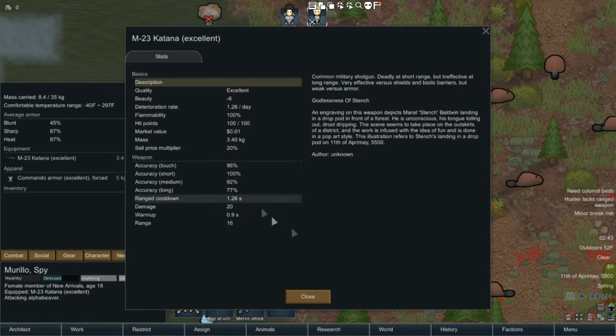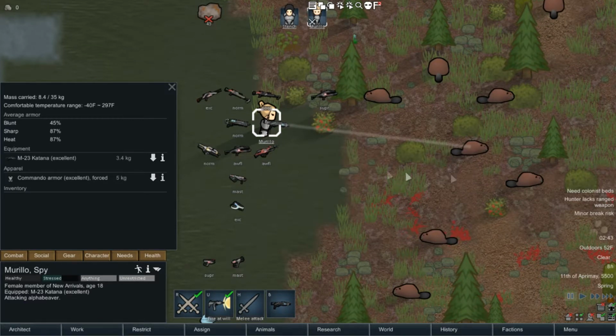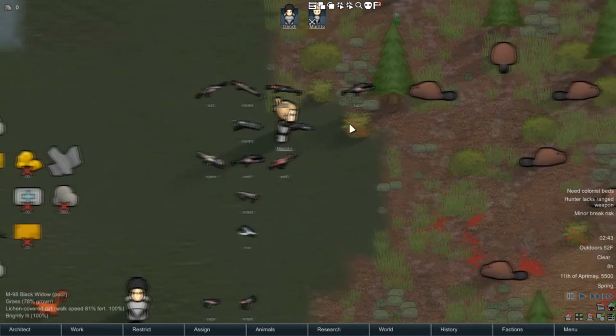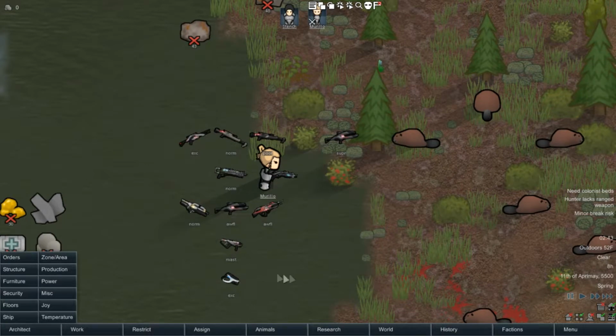A little bit inaccurate, though, of course, as most shotguns are. They're much shorter range, 15 tiles. And I think this goes beyond that. But let's move on to the weapons I've worked with, as well as some of the favorite weapons, or so far my favorite weapons from this mod.